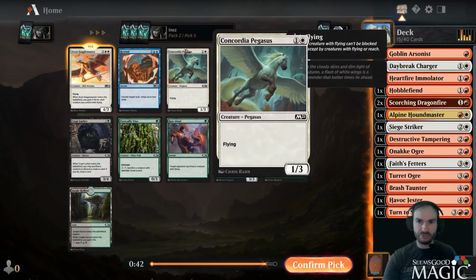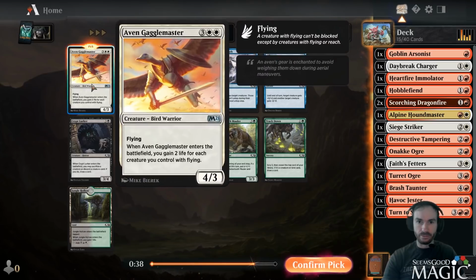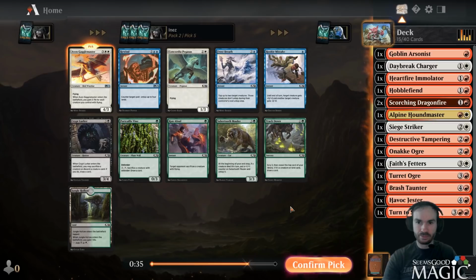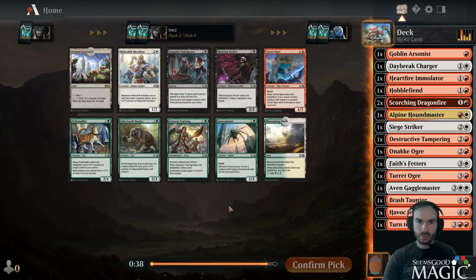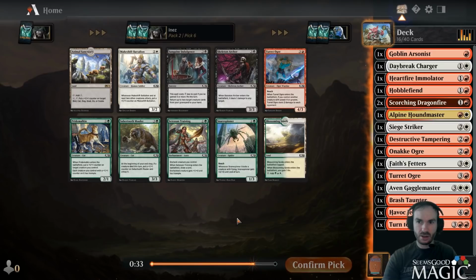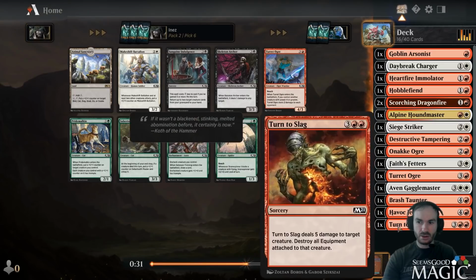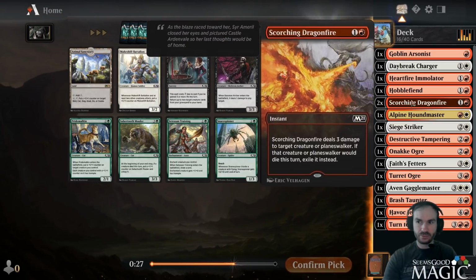All right, then we get 5th pick Gaggle Master. That's a good sign for white, too. Gaggle Master's a great card. And otherwise, it's just a Pegasus, so yeah, seems right. It's another Turret Ogre. We do have some actual 4-power stuff.